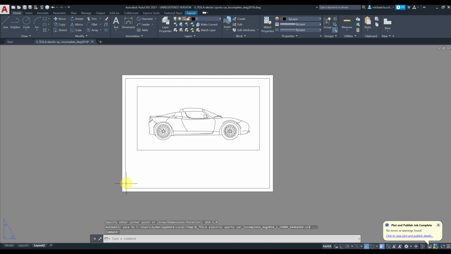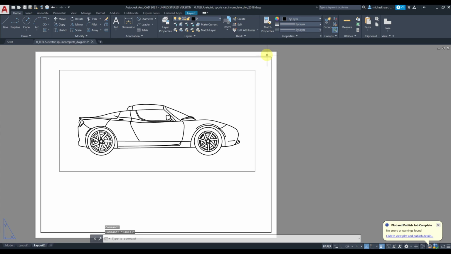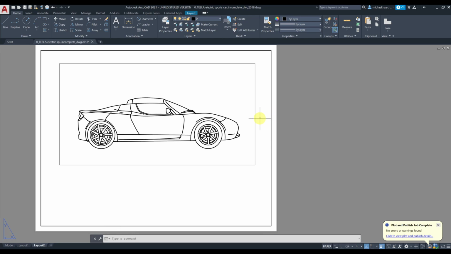Okay, so there's a 1/4 inch distance between the sheet and the border. Make sure the rectangle is in your layer 0 where you have a thickness assigned to it. And when you zoom in, you're gonna see the border is thick.